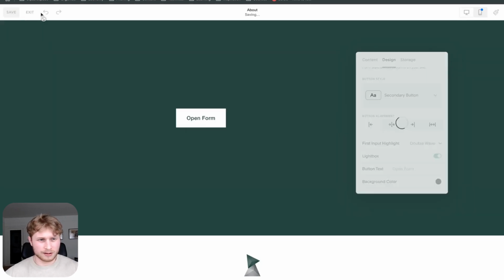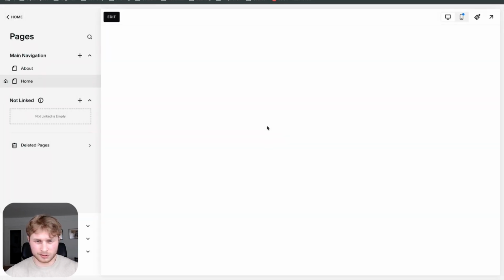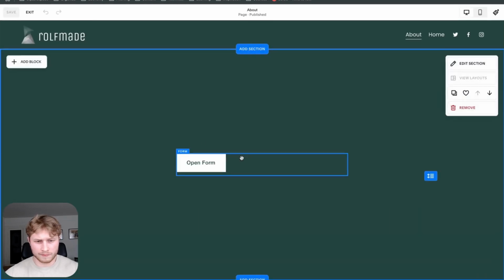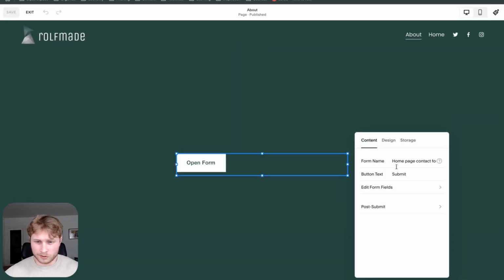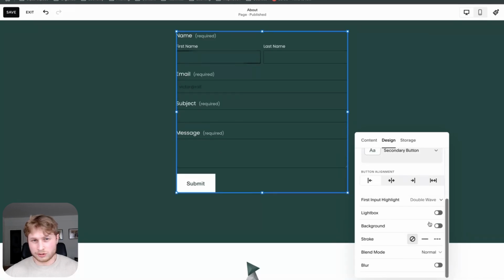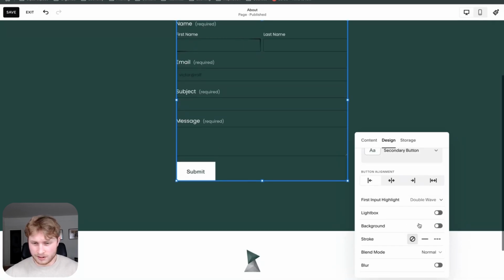I can show you how that looks. It's going to look like this. When they click it, you're going to get the form. And that is quite a good option. I've used that a lot for my clients when they wanted that functionality. But let's just take that off. And you saw that you had the possibility to change the button text there as well.